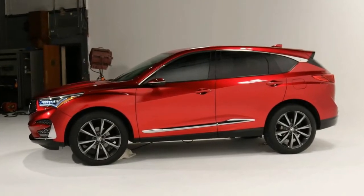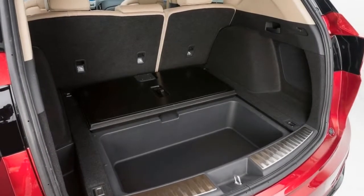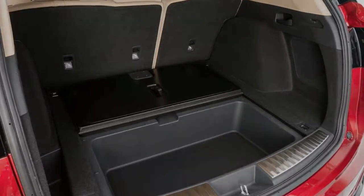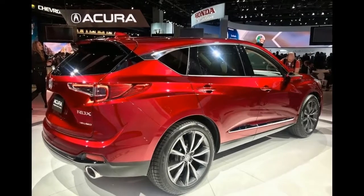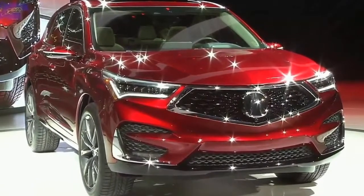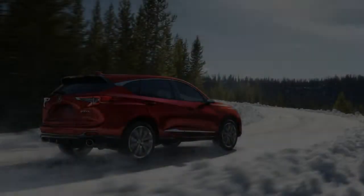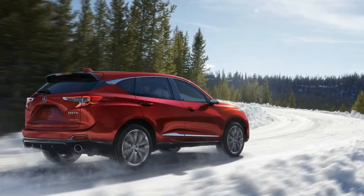There's a lot riding on Acura's new RDX. It's Acura's most popular vehicle in America, and it's also one of the best-selling compact luxury crossovers in America right now. The new RDX launches what Acura is calling a new chassis architecture that's unique to Acura, meaning you won't find what's underneath the skin in any Honda model. Compared to the outgoing model, the new RDX has a significantly longer wheelbase, tighter overhangs, and a roomier cabin with 3.5 cubic feet more storage space in the back. That should help it compete more directly with the Q5, the QX50, and the XC60.